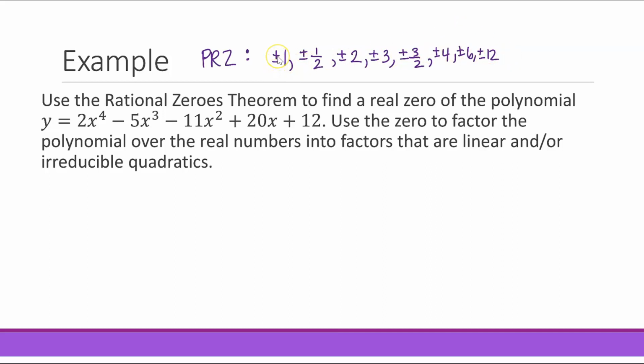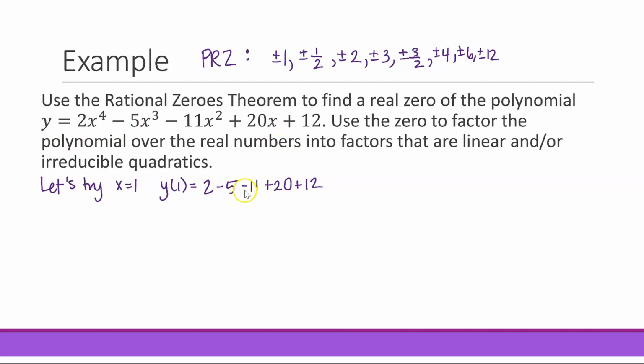So now what we have to do is basically move along this list and find one that works. So I would generally try to start with +1 and -1 and see if those values, when substituted in, give me a value of 0. So I'm using that remainder theorem from before, right? The way we can just directly substitute in the number and find the remainder. So it's just a trial and error situation at this point. So I like to keep my work organized and say, let's try x equals positive 1. So y of 1 is going to be 2 minus 5 minus 11 plus 20 plus 12. And then I want to see if this is going to give me 0.